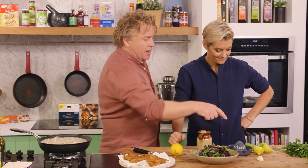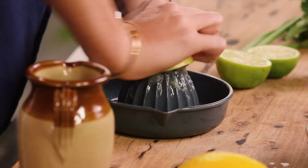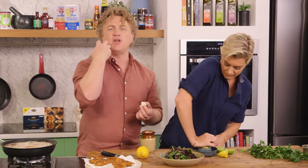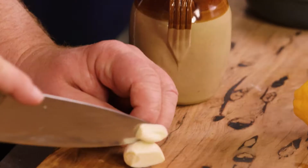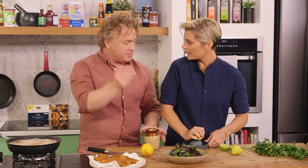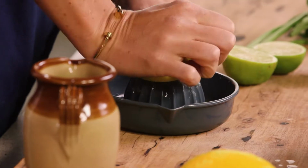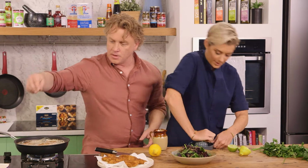Now, dressing, we need to put some lemon and some lime into that. I want you to whiz it around. I'm going to show you what I do with the garlic. Normally, I would microplane it and put it in the dressing, but you can get a lot of really strong garlic flavours. So the trick with this one, or a little tip, is to get some big slices like this, pop them into the actual dressing and infuse it. And if a big chunk of garlic comes out of there, maybe you can chew it if you want, but you get the garlic flavour without all that. I think that's the win when you get the big garlic.